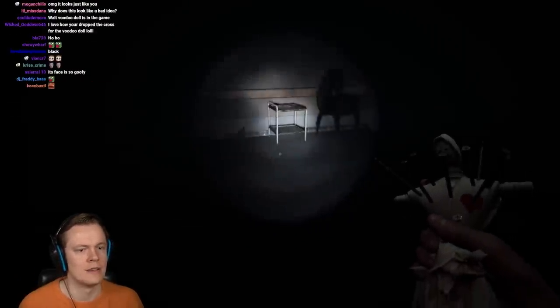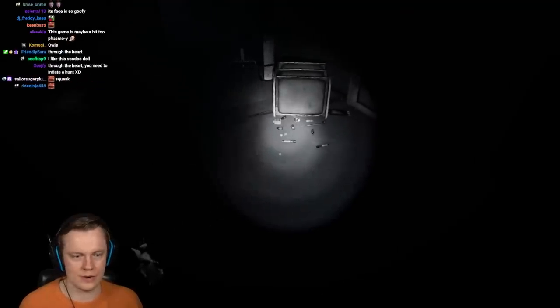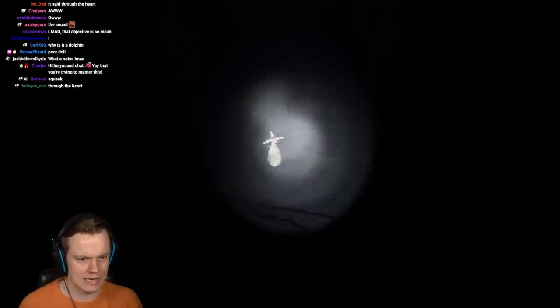What is this? Is this like the... Oh, hey, there's another piece. Is this like the Phasma voodoo doll where it just makes it do an activity? Because there's also a heart pin. Oh, it's just through the heart? Oh, come on, man.